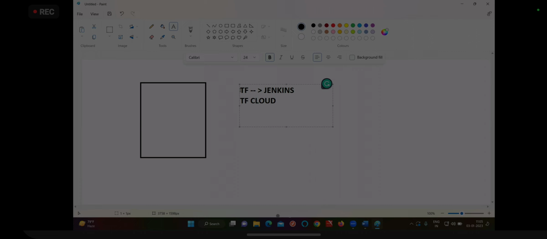After we have our infrastructure, how many servers do we maintain in real time? Three servers, and each server we are going to maintain two of, for high availability, so six in total. The first one is the web server, the second one is the app server, and the third one is the database server.